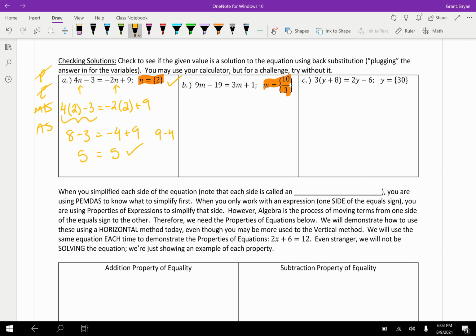I did all this without a calculator, and I think the next two are very doable without a calculator as well. If you need one, you can use that to support you, but you really should strive to do this without a calculator. So pause the video here, try B and C. You can unpause it to see my work in just a bit.